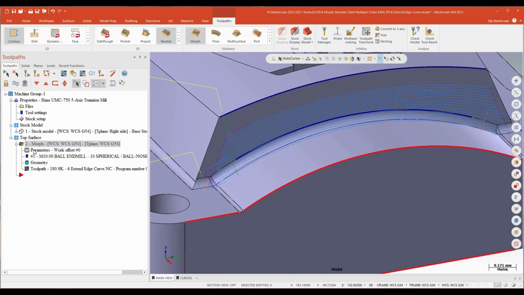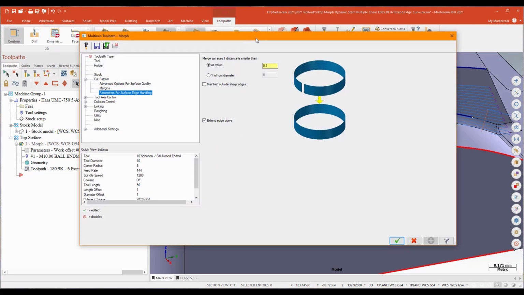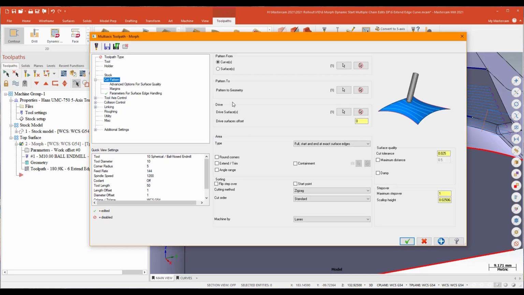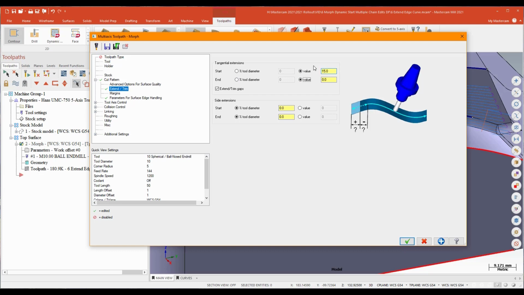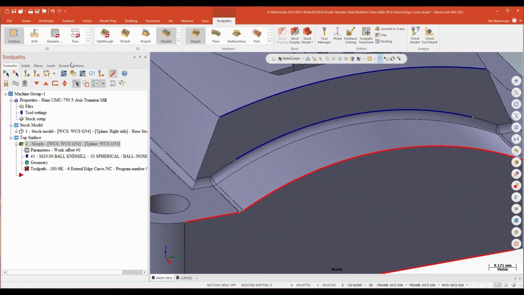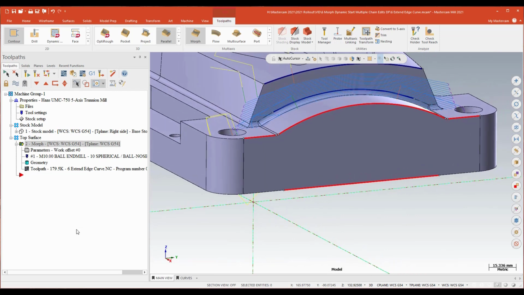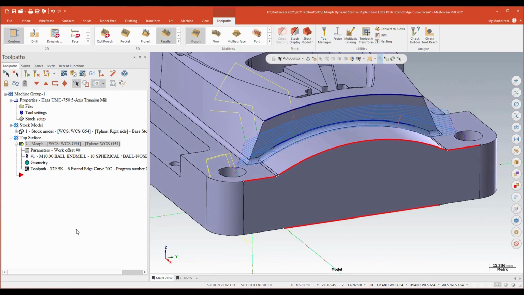So what I'd like to try is some of the more advanced options. Under cut pattern, I'm going to use the extend trim function. That's what I'm looking for, right there. That gives me an additional field here for extend and trim. I can do either a percentage of the tool diameter or a hard value. I'm a big fan of hard values, so I'm going to extend these by about, say, 15 millimeters. And that's all I'm changing there. Green check, I'll regenerate. And we're getting a better looking toolpath. It looks a little bit nicer.